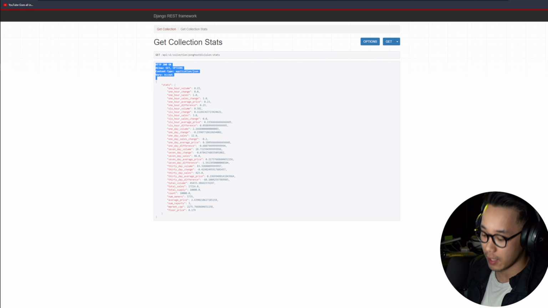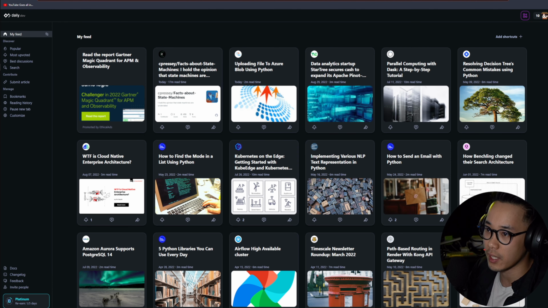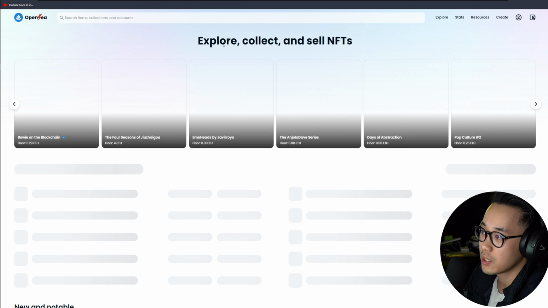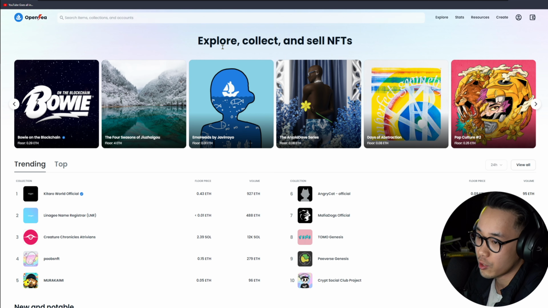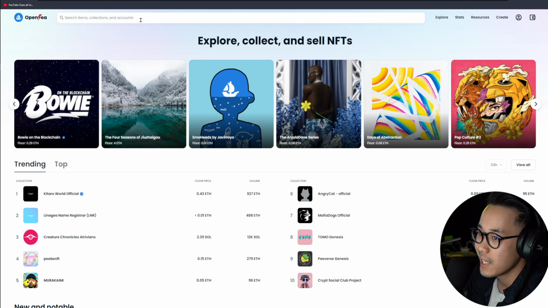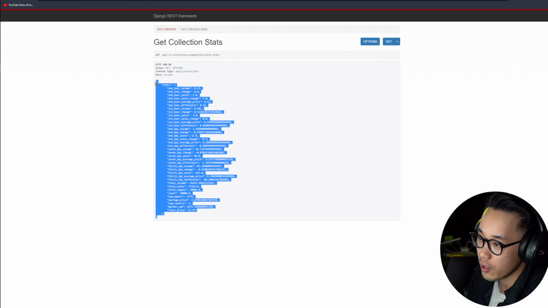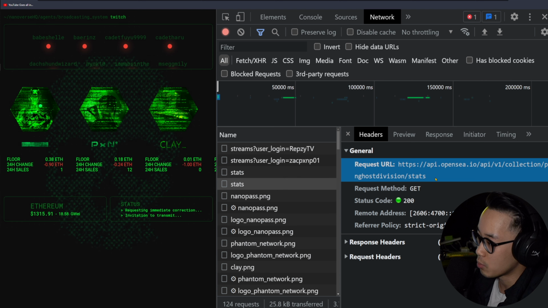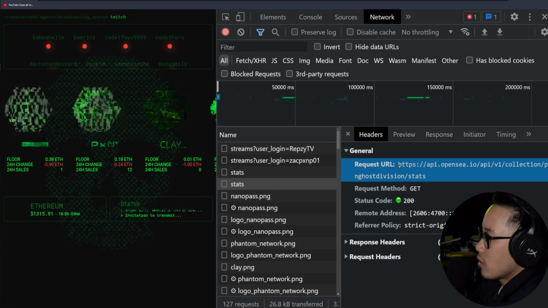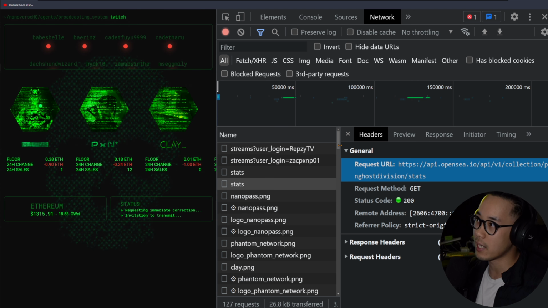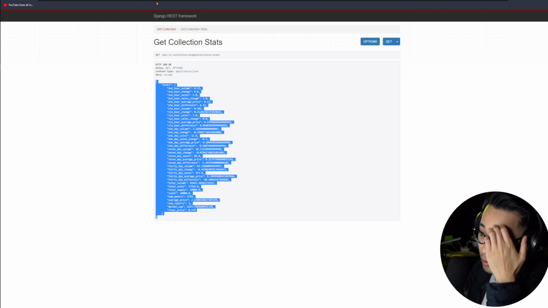So OpenSea, if you don't know what OpenSea is, OpenSea.io, it's an NFT marketplace where people sell or trade NFTs actually, which is like the top platform. It's like eBay for NFTs. And when you add this page, which you can see right now here on the top, into your browser, you can see this is the result, like the return of this URL which I have here, the request URL. And this is an API endpoint, right? So I'm just showing you that this is how a web page structured their page so other people can use that. And now you can see this is how it looks like.